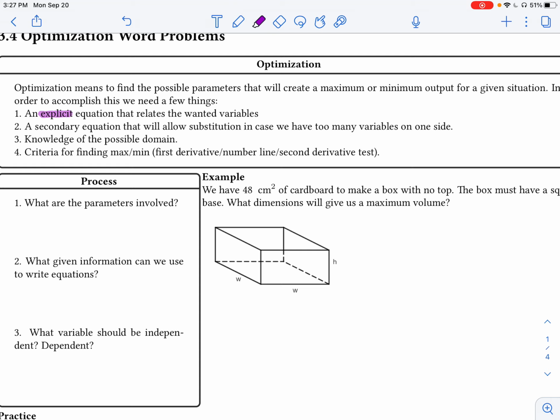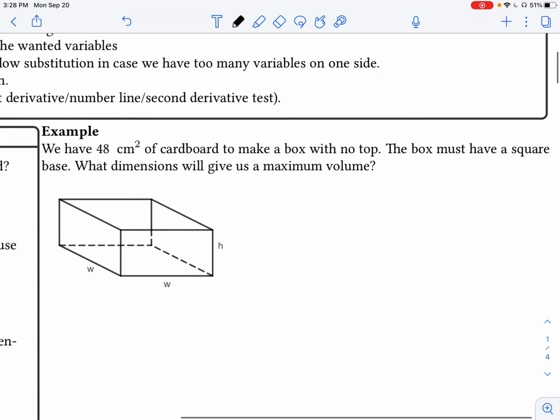We're also going to need to think about possible domains in the context of the problem, right? So oftentimes that means we won't want negative time or an unlimited or infinite time or an infinite parameter. Sometimes there are certain conditions that we are restraining ourselves to. And then the final thing is for us to think about the first derivative and the second derivative test for finding maximums and minimums. So let's try this particular problem here, and then we'll ask ourselves some of these same questions as we go along.